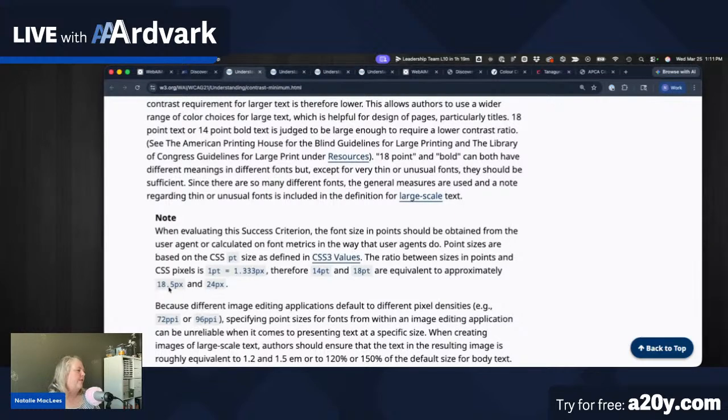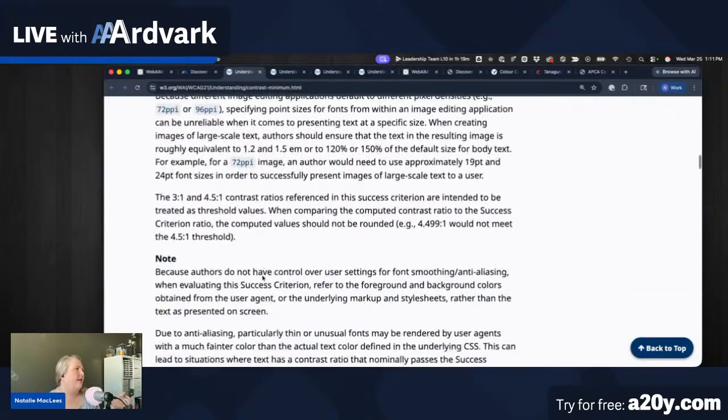So you can figure that out, and you might need to test a page at a mobile screen size, at a tablet screen size, at a desktop screen size, because the font size often changes at those different screen sizes. So you might have to test at all those different screen sizes to figure out, is the text the right size? And then we have to make sure that it has the proper contrast ratio with the background.